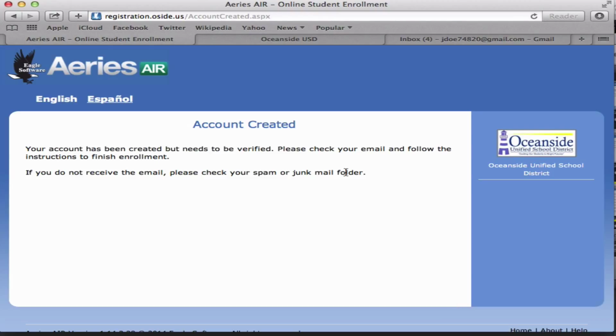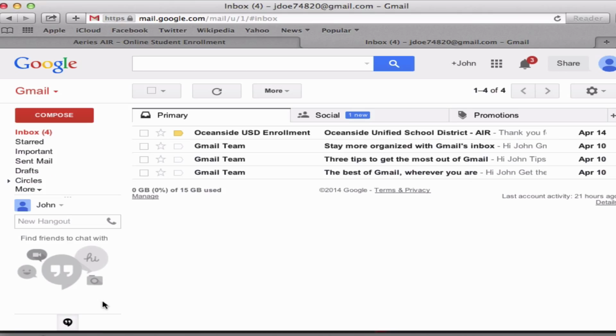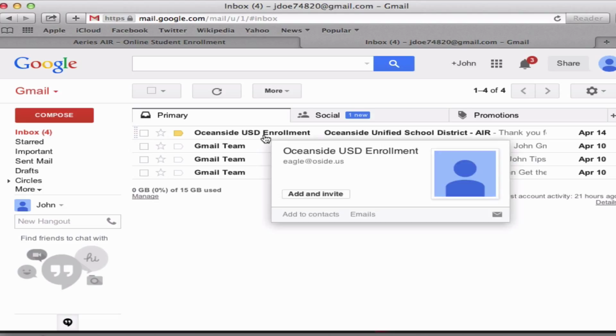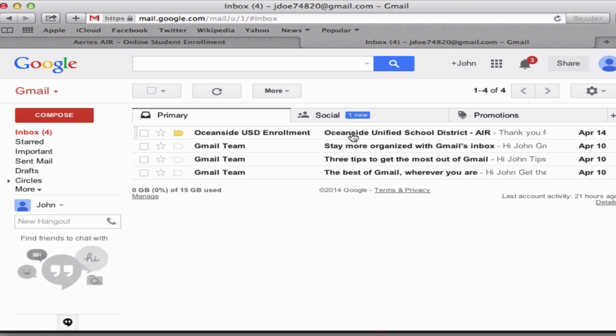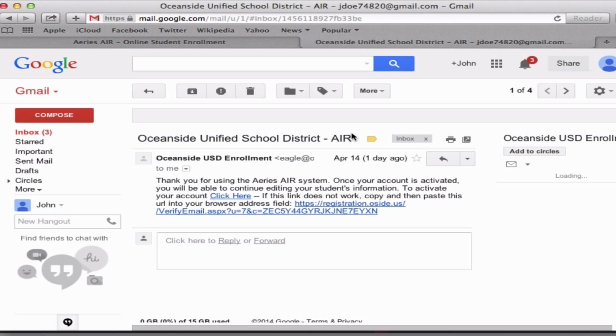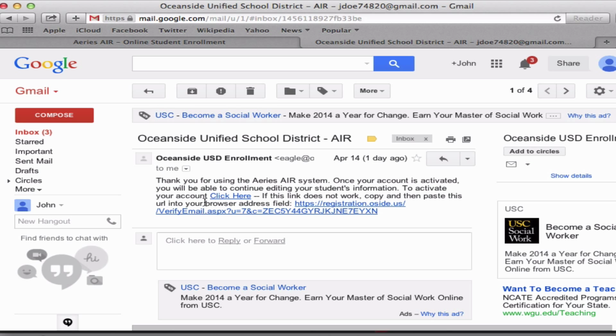Once your account's created, you'll need to log into your email because you've received a verification email. When you go to check your email, you'll see you've received an email from Oceanside USD Enrollment. Make sure this is not filtered out by your spam filter. When you click on the email, you'll see it says click here to activate account.